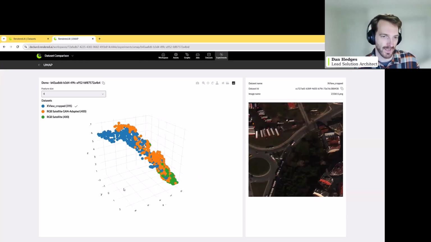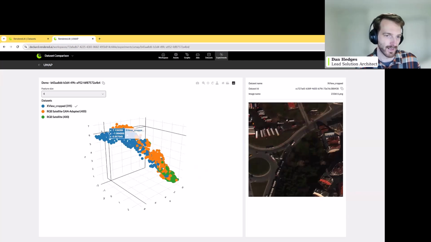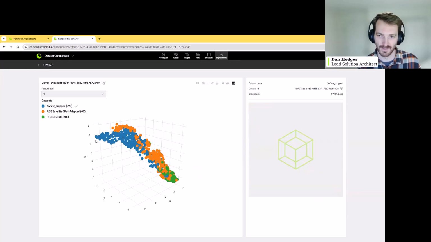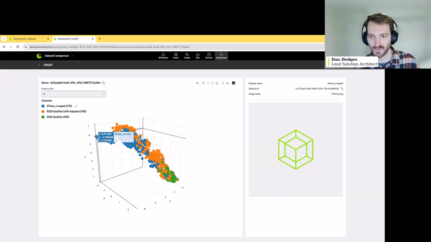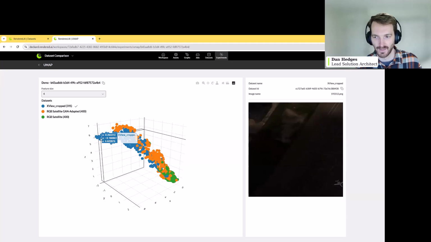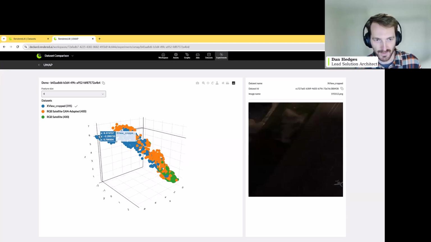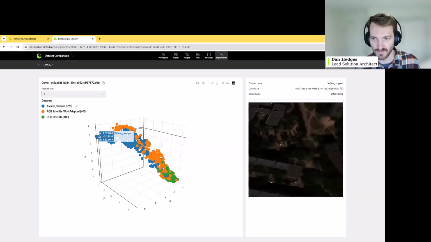So we can see that in the real data there are outliers that do not match the domain of either of the synthetic data. So we can inspect those, see what about those images is potentially out of cluster and unique. In this case, we can see a couple of these images are pretty dark.